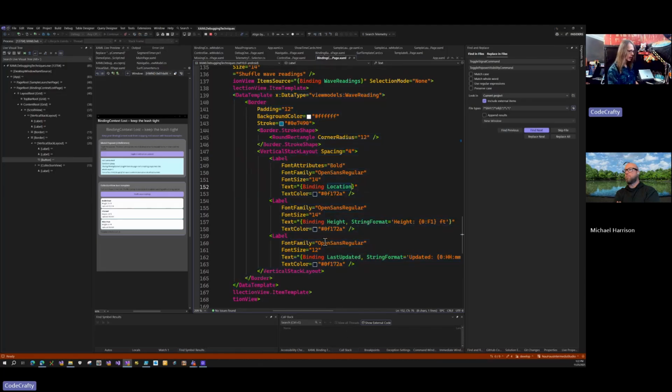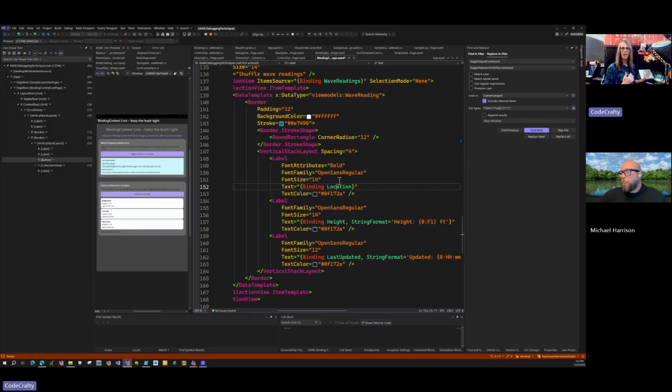Notice it says Location, and its IntelliSense is there because we promised it the correct data type here, which we call WaveReading. We made up some data, like what the waves were at a particular place on the beach. This data type is our item type. For each item, that's your default data type that you're going to be hooked up to without anything fancy, and that's how that works.